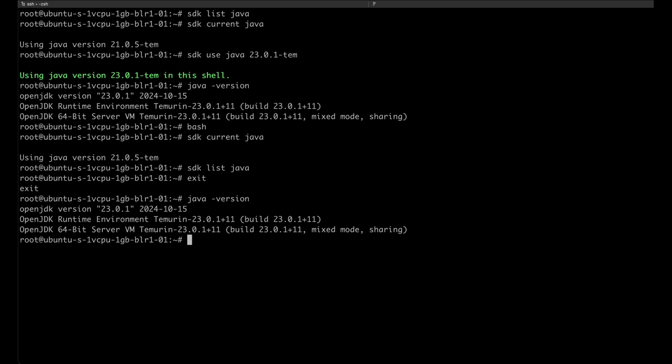Now let's say we want to make 23 the default one, then we'll say SDK default Java and give the version. 23 should be 3, right?